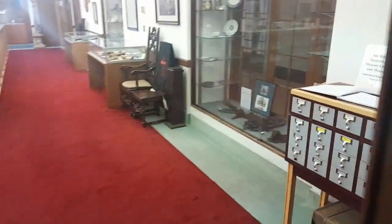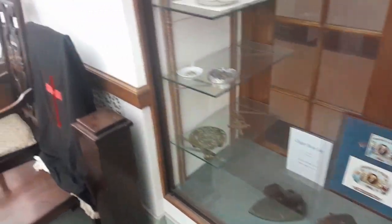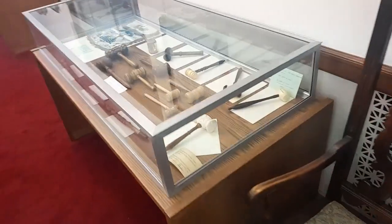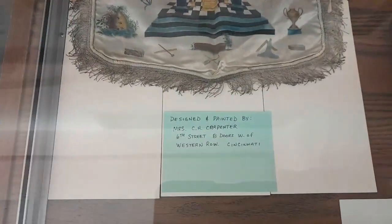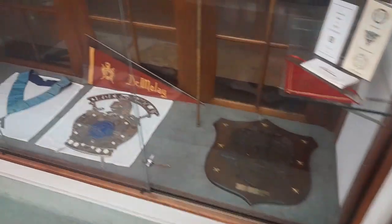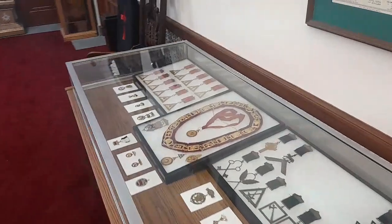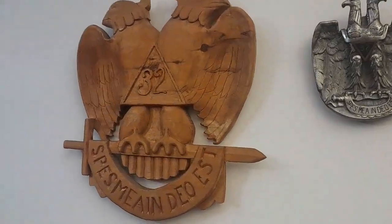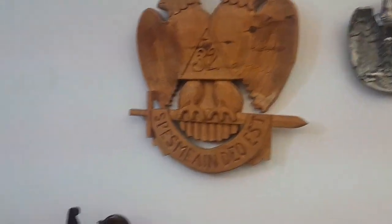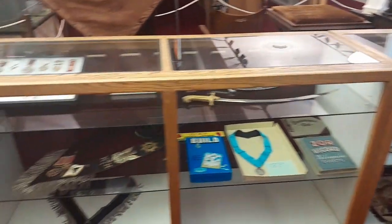And in this building, they have a nice library. It's got several artifacts in it, like a mini museum and library. Got some gavels. That's a cool looking gavel. Tells you what it's all about. Masonic Lodge represented here. Looks like Rainbow and or Job's Daughters. Got some different items. That's totally carved of wood. That's good size too. It's like 18 inches tall. Lots of other artifacts in here. I think this is more of a museum. Well, at least half of it's a museum.